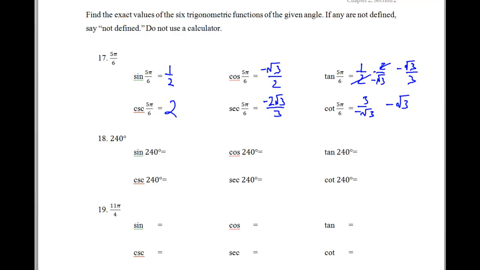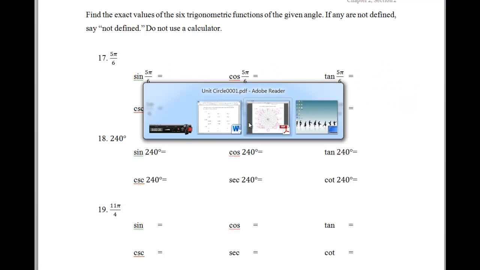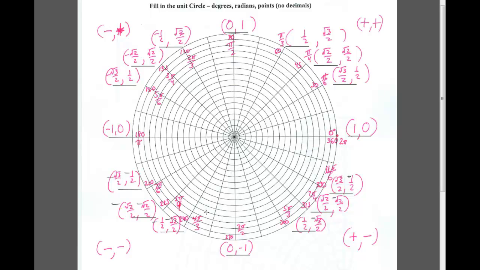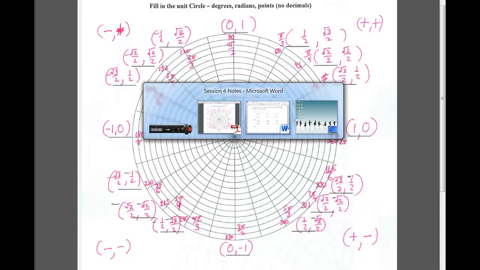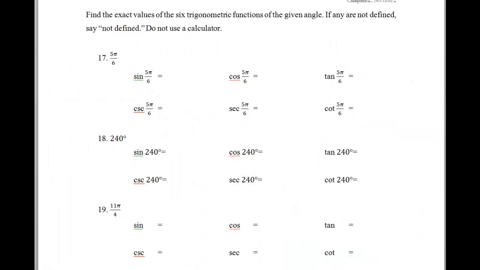I will flip back to that here. So sine of 240 degrees is right here. Our sine for that is going to be -√3 over 2, and our cosine is going to be -1/2. So let's flip back. Get the pen rolling here. So the sine is -√3 over 2, and the cosine is going to be -1/2. The flip of this is going to be -2√3 over 3. If you did the whole thing out by flipping this on its head, you'd multiply top and bottom by √3. The secant is going to be the flip of this, -2.